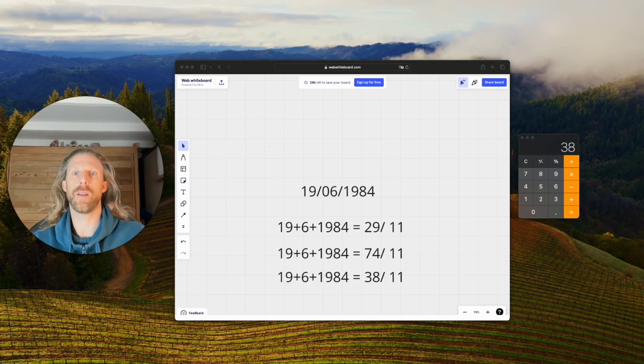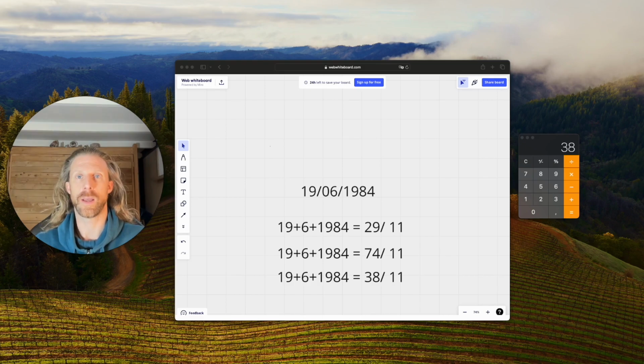So as you can see, they are all really different aspects. And even though this is not your primary number, it can still make a lot of difference.